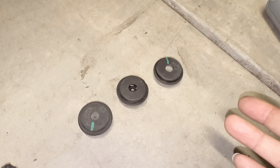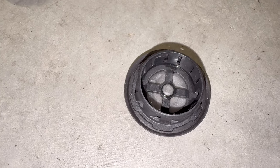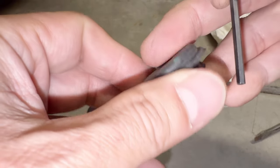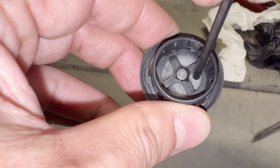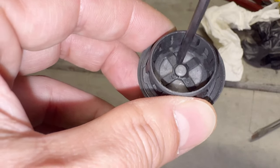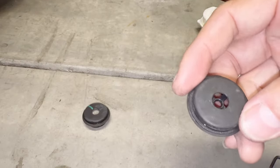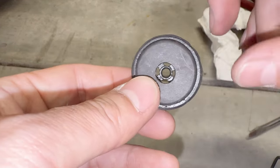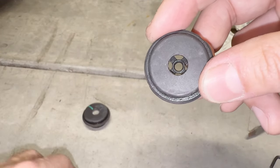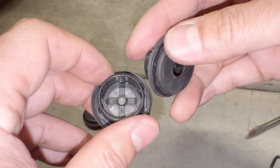Those are the drain plugs. If you look at them, they have a plastic barrier that blocks debris from coming in but is supposed to release water. There's a softer membrane — it's like a thin silicone film — but this doesn't drain the water well. So they apparently have a problem with these drains. The instruction — I'll include the PDF file of the actual Porsche service document — was to remove the membrane.